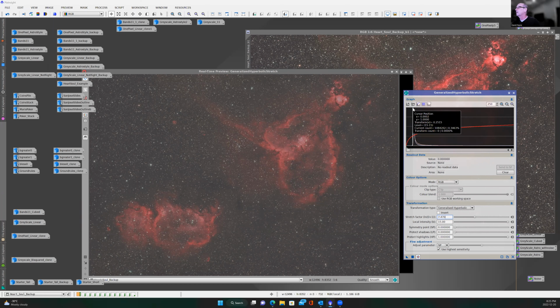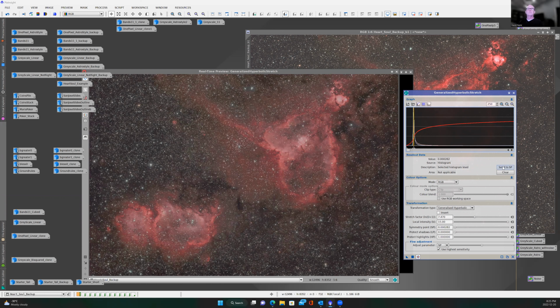So I can click on this histogram peak, find out pretty much where it is. It tells me a number. It's a very, very small number because I'm zoomed in and I'm still far to the left. And I can make that my SP number.